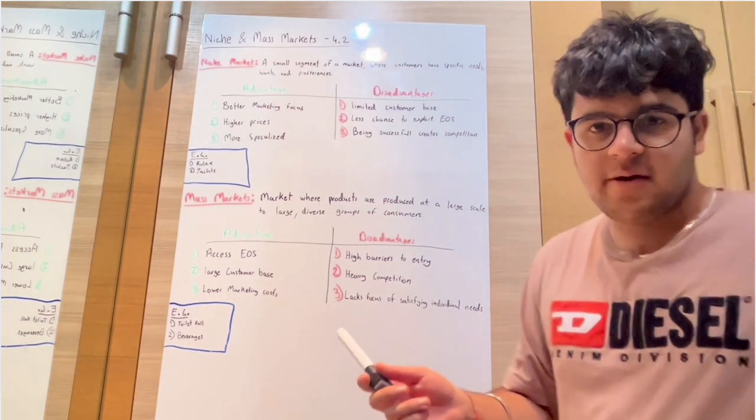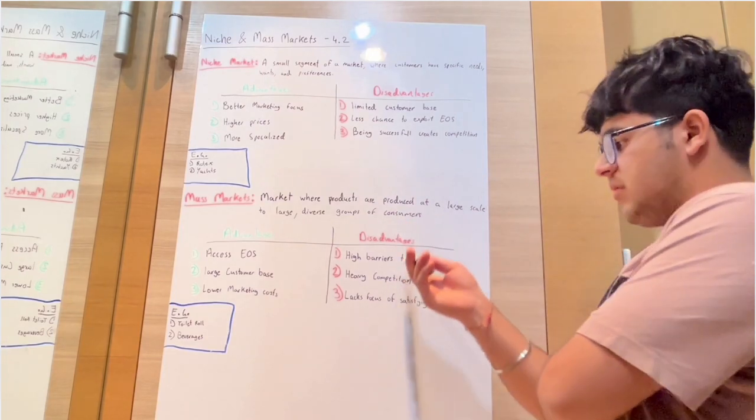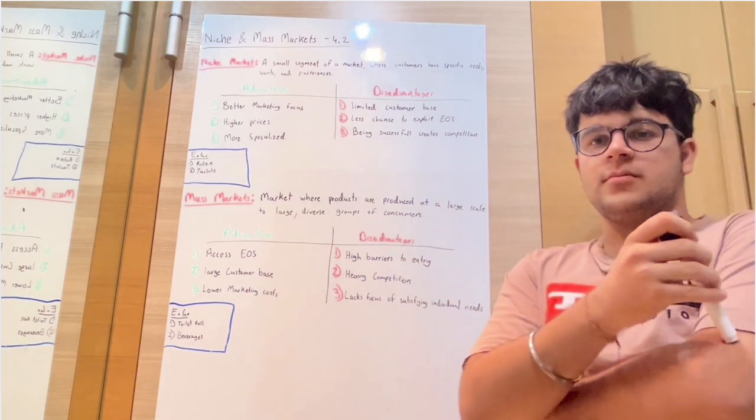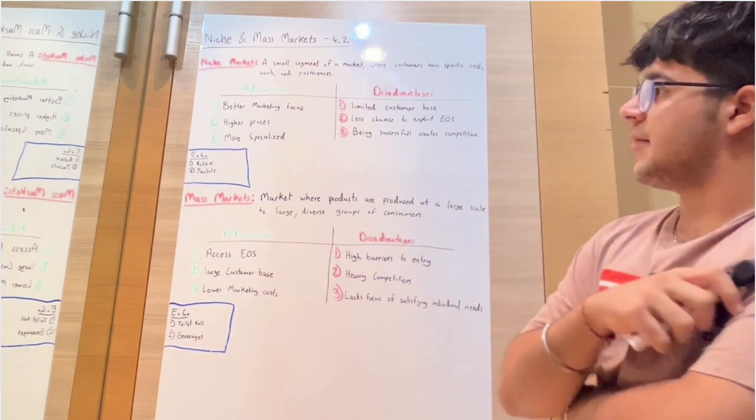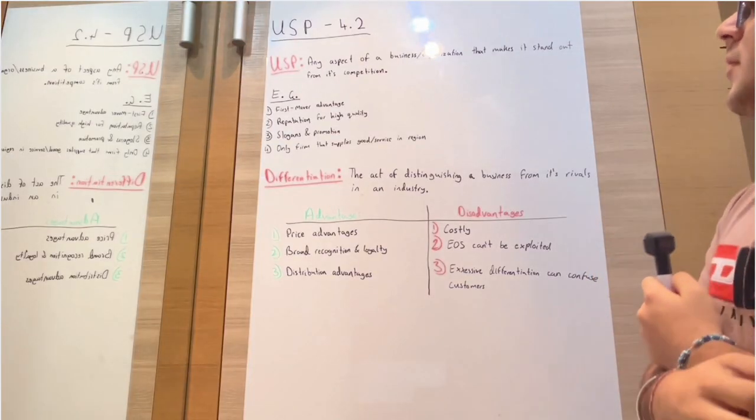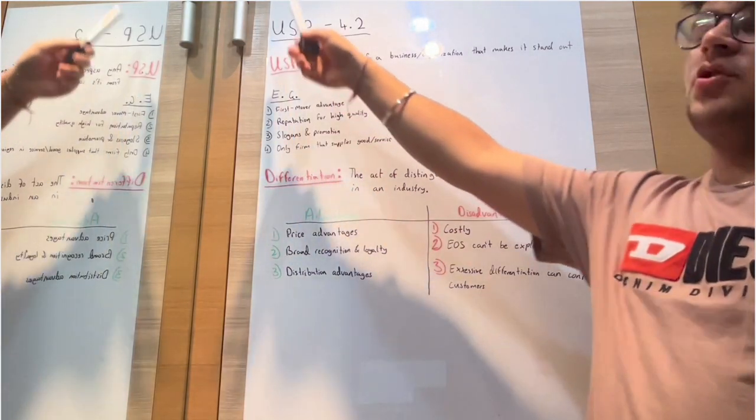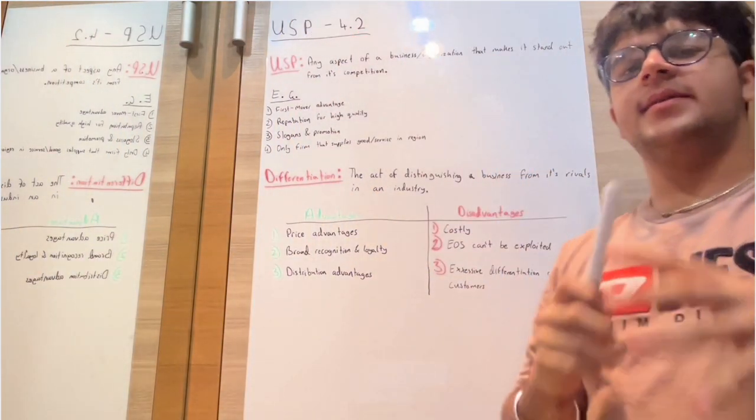Therefore, you have to be a lot more generic and more competitive in order to compete with your heavy competition. That's about it. Okay, so now, unique USP is the unique selling point.